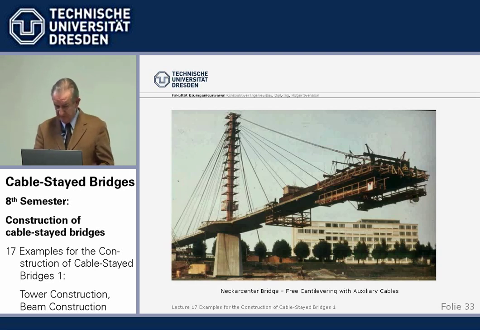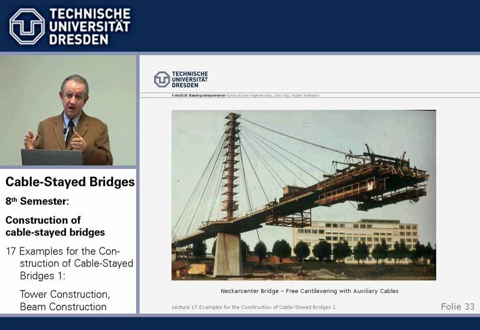And we always have there, besides other things, the consideration: what happens to the cantilever moment which builds up from the tip over the length of the new element, the new length. The length of the cast in place section is the distance of the cables. So we have cable distances between 10, 12, 15 meters, and there we have then a free cantilever until the concrete is hardened and the cables are installed of something like 10, 15 meters.